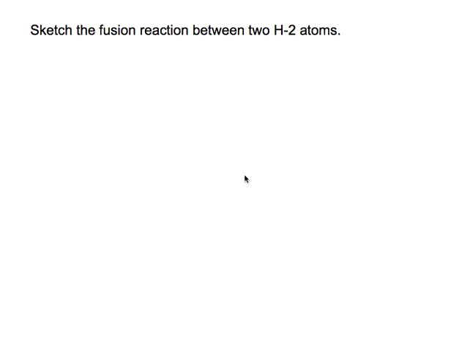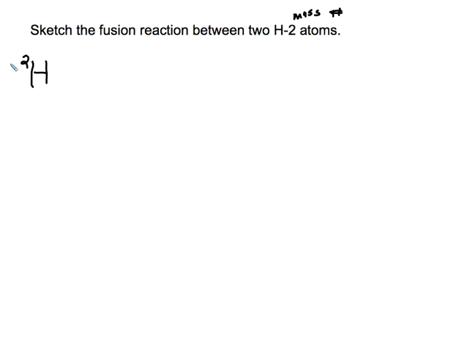And so the first thing that you're going to have to do is you have to write down the symbol of the atoms that are fusing. So what we're going to do is we're going to write hydrogen. Remember that the 2 in the name, that is the mass number. All right? And so the mass number goes up here.